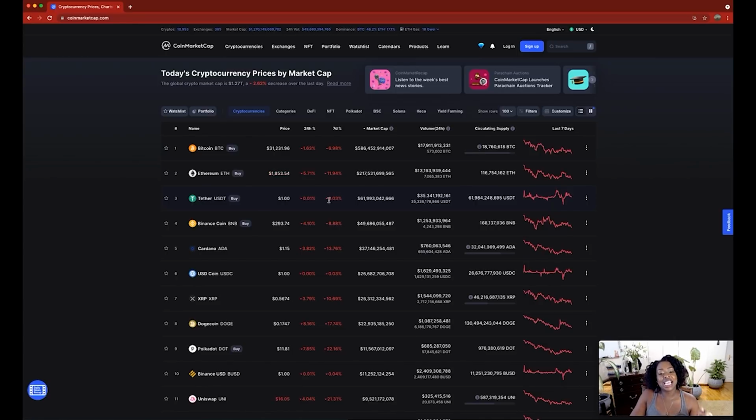So I look at this and I say, all of the coins I want are on sale. Let me see what I have so that I can accumulate more. I'm willing to buy Bitcoin and Ethereum at any time. When it's high, when it's low, I buy it because I don't know what the market's going to do. Being an early adopter of cryptocurrency, I have found out that trying to time the market is impossible, and it's a fruitless task for me. But I believe in Bitcoin. I believe in Ethereum. So I'm going to buy it no matter what. I would love to buy it when it's lower than when it's higher. But honestly, my concept of high and low when it comes to cryptocurrency is so freaking jaded.